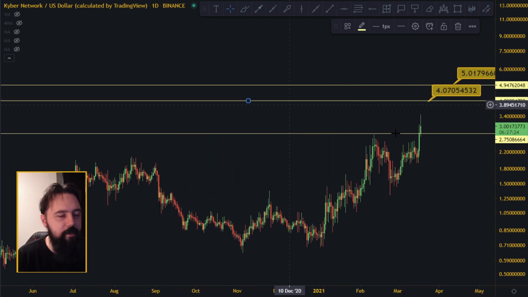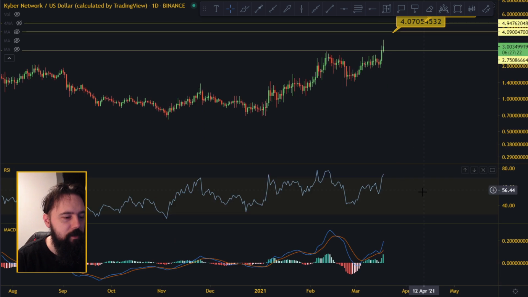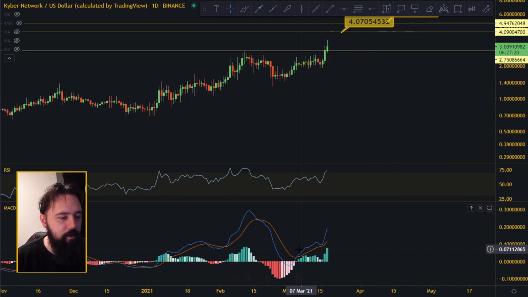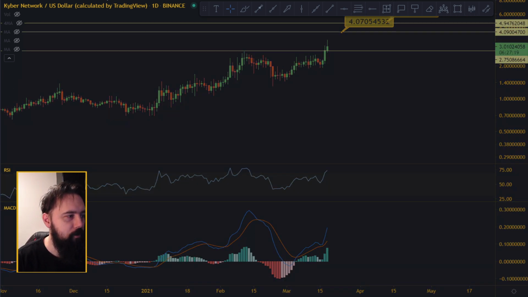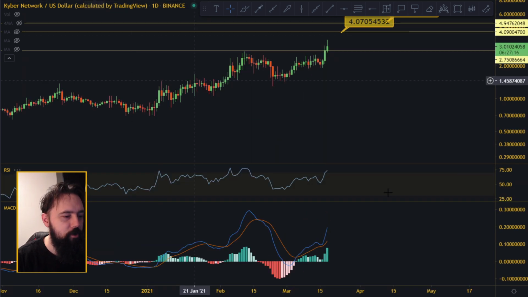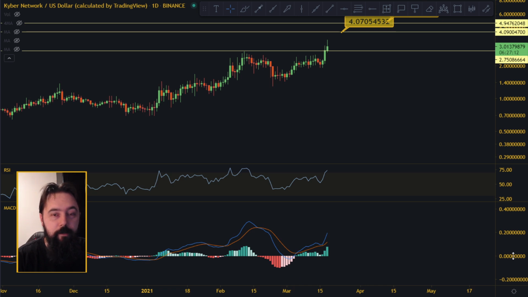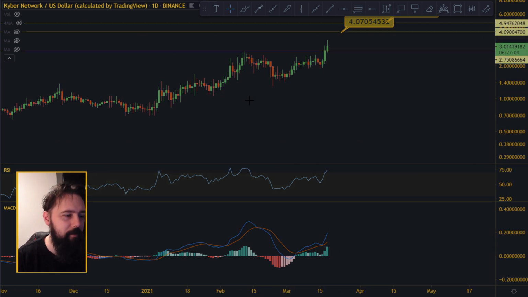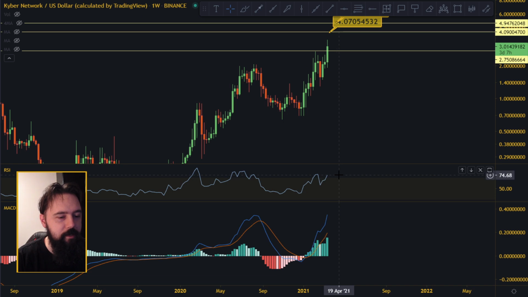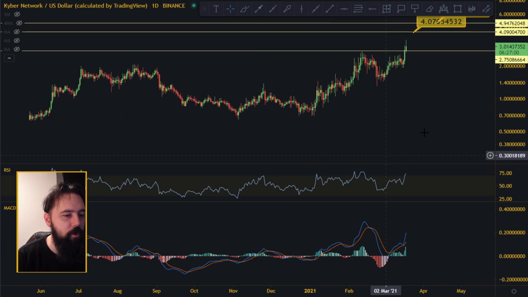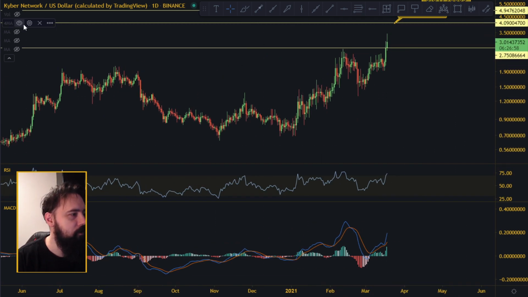So the question is, is this actually bullish, and what's happening? So let's look at some indicators down here. The MACD on the daily, on the weekly, and the monthly is very bullish. We are in a diverging phase of the MACD, so it's going up. The RSI is not overbought yet. It's only at 73. It's an overbought territory, but for a bull run, that's fine. 74 on the weekly. So all in all, it looks like this has a lot to go.